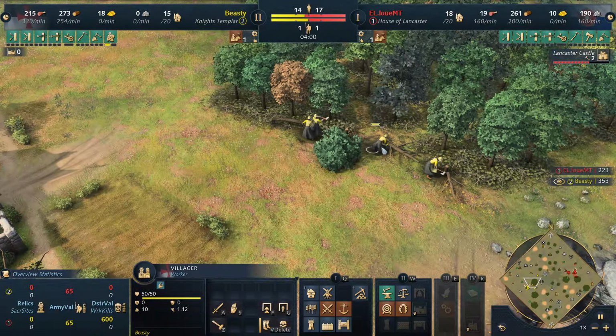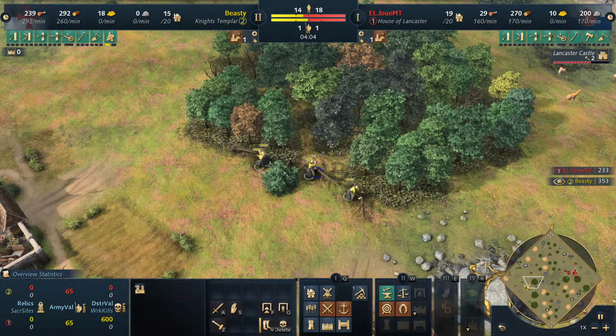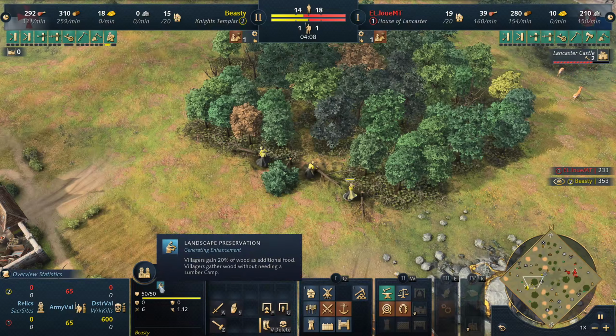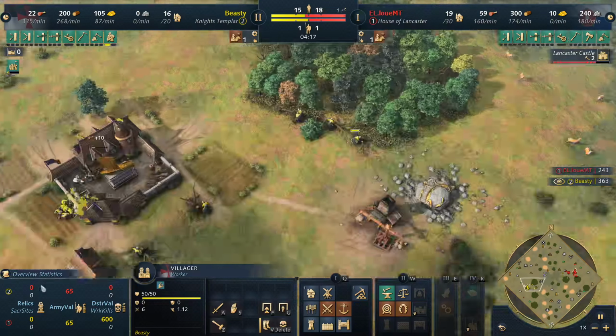What's going on here? Well, another AoE3 tech. They throw the logs in the air and they get deposited. You don't have to build lumber camps with these villagers. So they do this, and you get 20% of your wood as additional food. So a crazy tech for the economy.